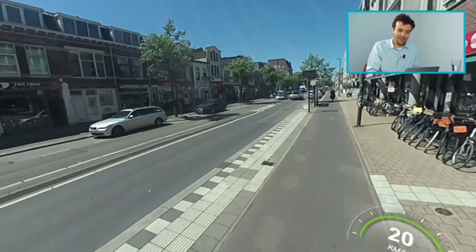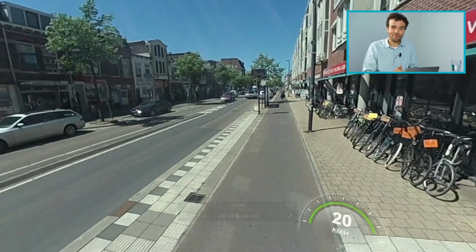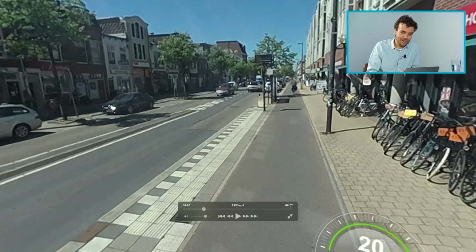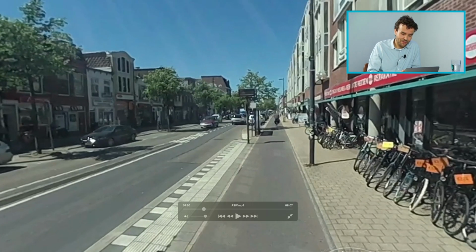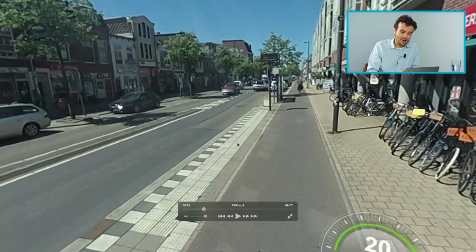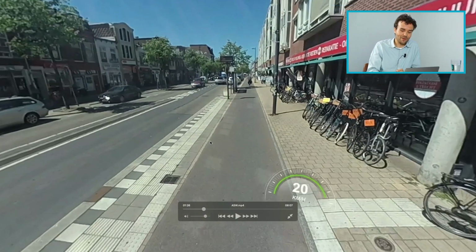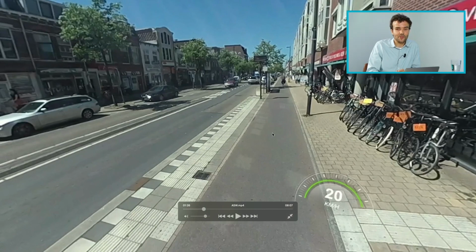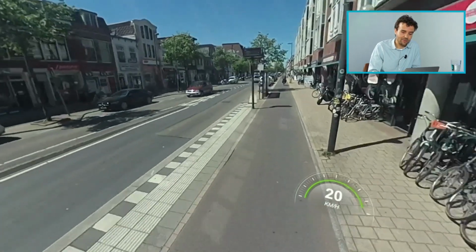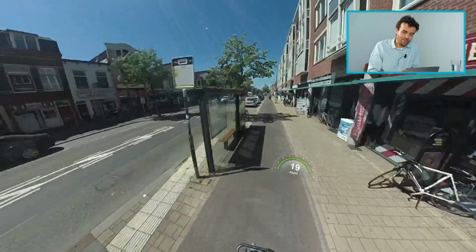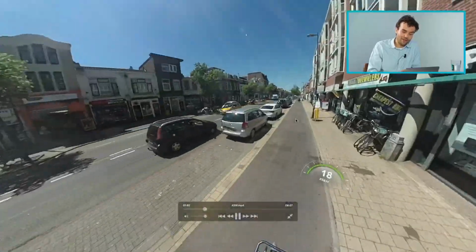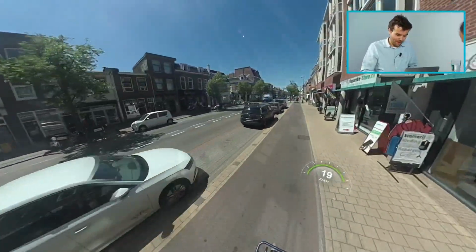Then a contentious issue in some countries, the floating bus stop. This is a pretty narrow example, but it does have all the features of a floating bus stop. You can see the signage here and even a tiny little shelter, but the rest is a narrow platform of about 1.1 meter wide with tactile strips, so it ticks all of those boxes. But people can cross the cycleway at any stage without any trouble. So again, for a very tight cross section, they really make the most of every centimeter.